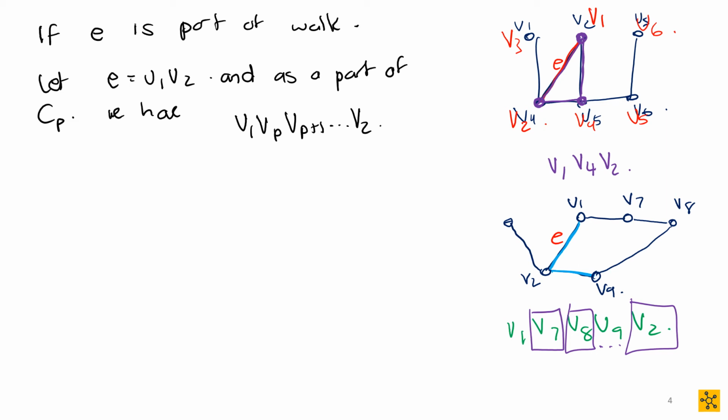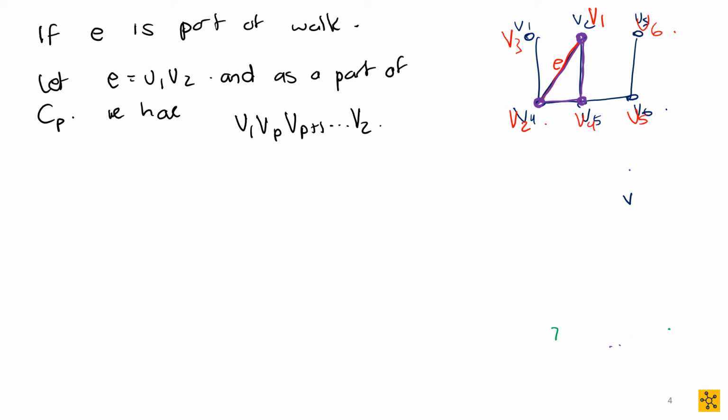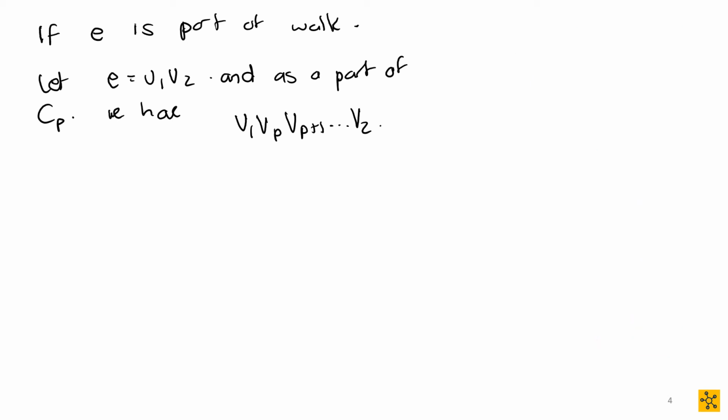Okay, just a side note here, when we do discuss this, actually it isn't actually a big deal. So as a part of VP, and then we have this CP, and we have V1, VP, VP plus 1, all the way to V2. So we have that cycle shown, and as you've seen by the examples of how it's actually working. So you're just going to remove these examples so we have more space, and we're going to continue.